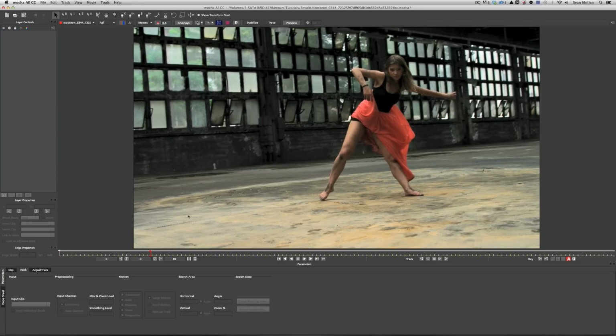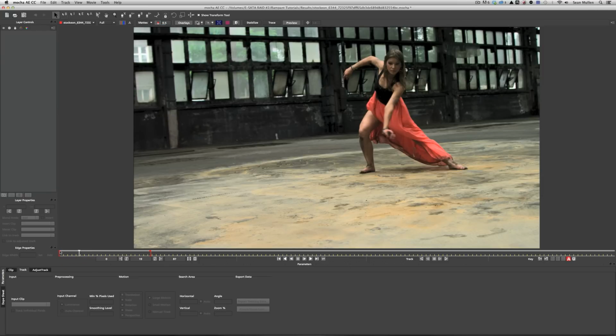Cool, now we're in Mocha AE. I am not going to show you what every little button and menu does. I'm going to show you how quickly and simply you can use Mocha without even knowing much about the software. If you're looking for in-depth tutorials, head on over to Imagineer Systems. They've got amazing tutorials on every aspect of this software. If you're not using Mocha AE, today is the last day that's going to happen. I promise you that after seeing this tutorial, you will absolutely use Mocha AE and you will make money doing it.